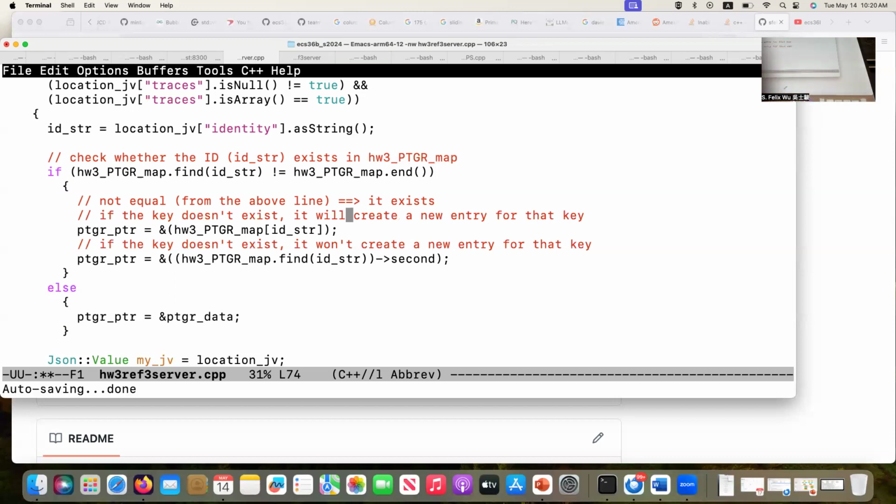So that's the choice. For this, I decided to use find because if this user doesn't exist, I don't want to keep a record in my database. Okay, I'll leave it there so you know the difference and why I chose this one. So this is update.